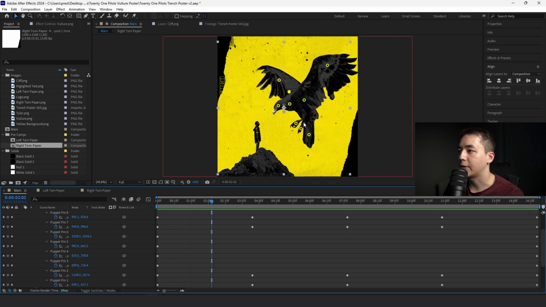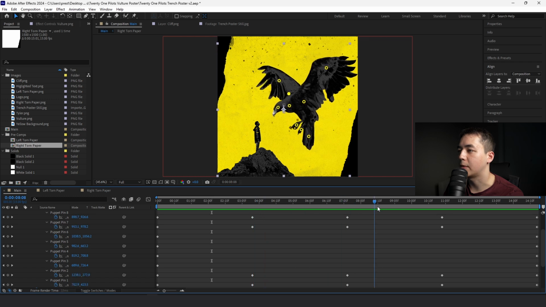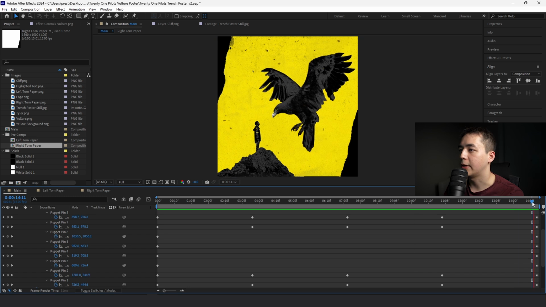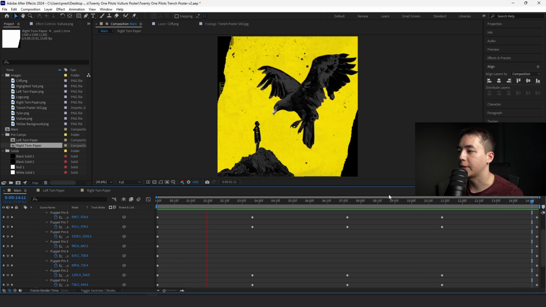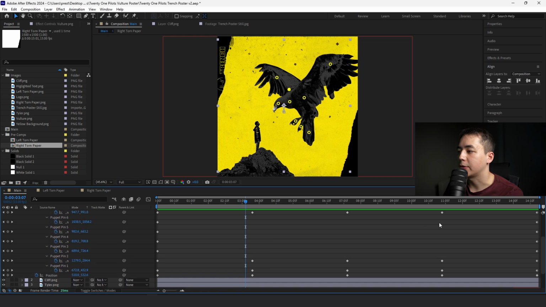Once I assigned all of the pins to it, I spaced them out evenly enough so that it just went up and down. The wings themselves flapped in coordination with the vulture going up and down as well. And once that was sorted out, it was pretty easy. But there was a lot of trial and error to make sure the vulture moved the way I thought it would, because I wanted a creepy animatronic feel where it wasn't too fluid.